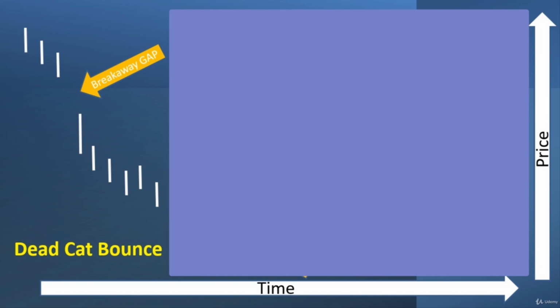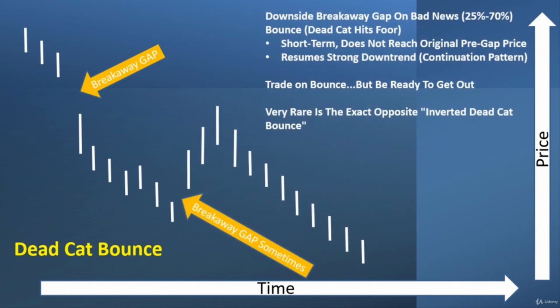And then it goes into this new, even steeper downtrend, and then it reaches the bottom of the downtrend and it hits the floor. Your dead cat hits the floor and it bounces. So you see there's another breakaway gap off the bottom where it bounces up, right? The prices have now made a leap up. And it doesn't have to be a dramatic leap up, just that there's a gap that's formed.